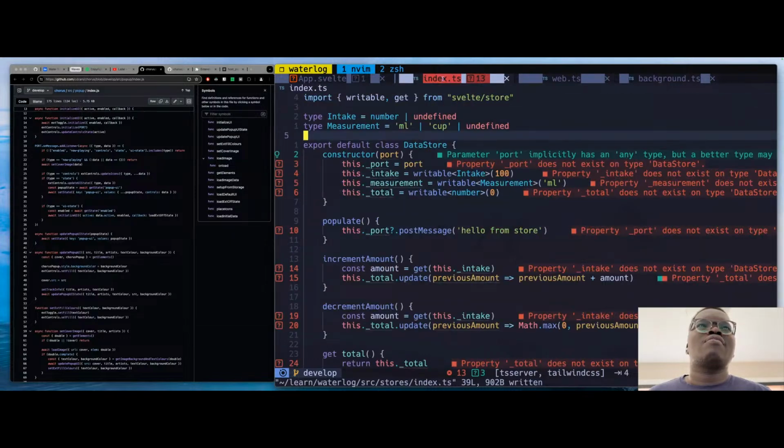If I have this, I post a message. I'll just be posting messaging. So I post a message, I probably want to update a value in the store and get it back, and it'll use the results to update our intakes or measurements or total values.